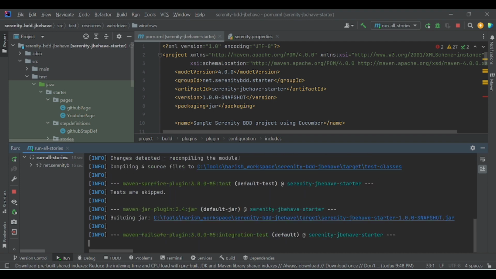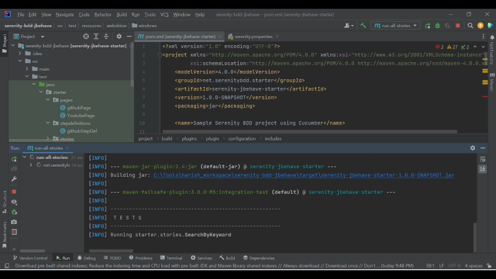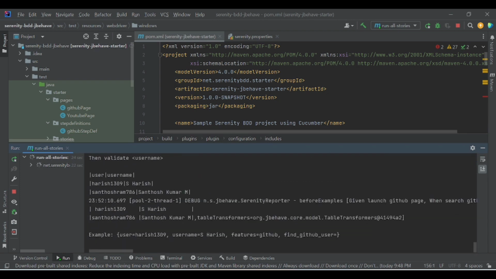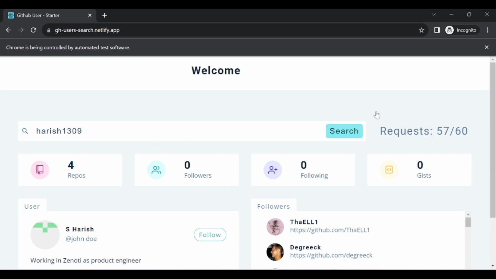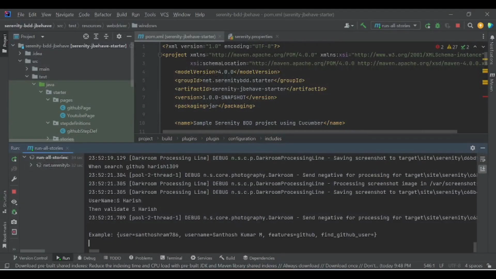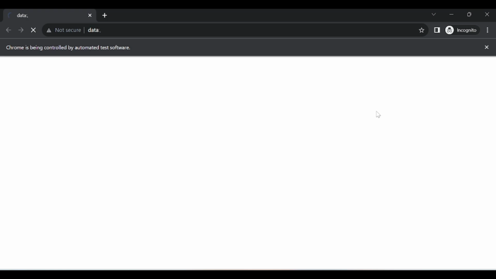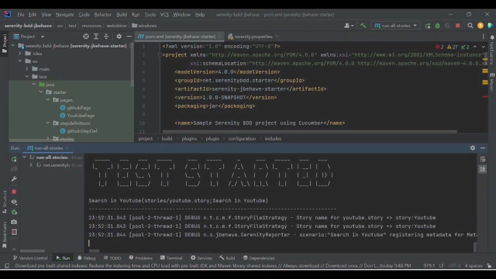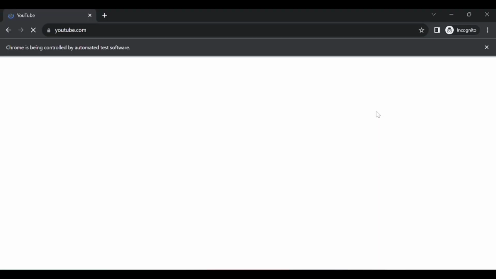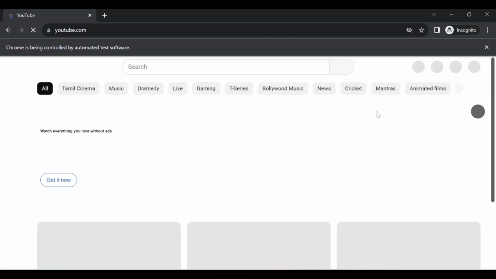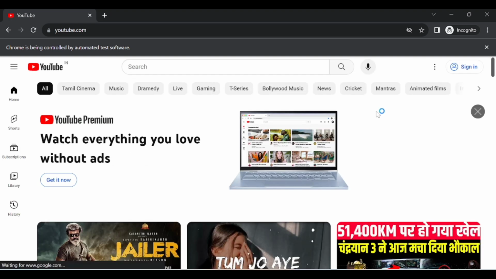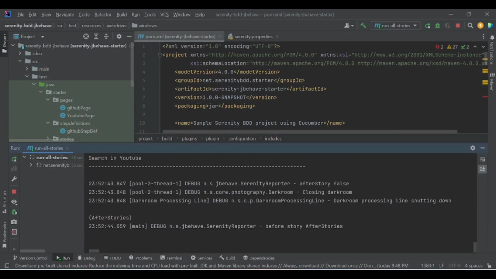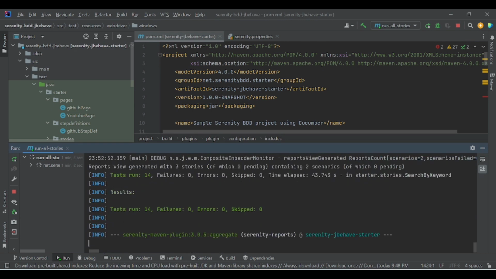It started running. By default, it will use the Chrome browser, so it will launch the Chrome browser. I have written some test cases. I will also explain how to write the test cases for different browsers and different applications. What Serenity BDD provides us for the page objects will mostly eliminate the code you would otherwise write in Selenium. It already has predefined methods which we can reuse, and it will really help you save time.